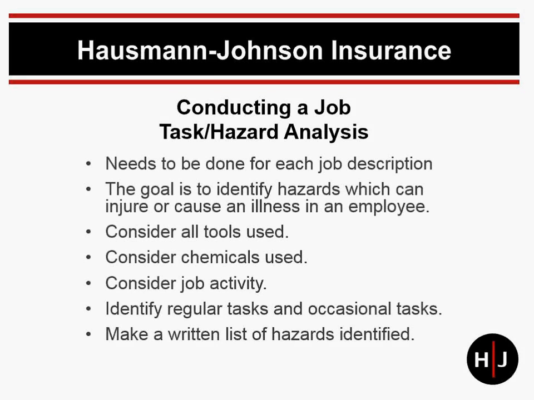Then make that written list of the hazards identified. In doing it, you could break it down into small groups. So let's say if you're a manufacturer that does a lot of metal welding, I would want to start perhaps in the raw material receiving area. Follow the process flow. So start where everything comes in, and see what the hazards might be there based upon the jobs that are being done.